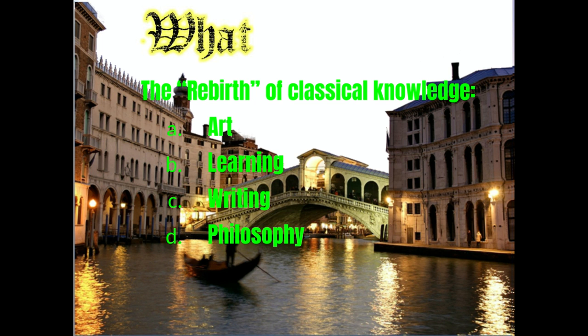And remember, the Renaissance was a rebirth of classical knowledge, art, learning, writing, and philosophy, with a main focus on the ancient writings of the Greeks and the Romans, as well as some of their architecture and some of the ways that they were going about doing things. Remember, all of this came about due to the Crusades. Other events like the bubonic plague also helped contribute to the beginning of the Renaissance.